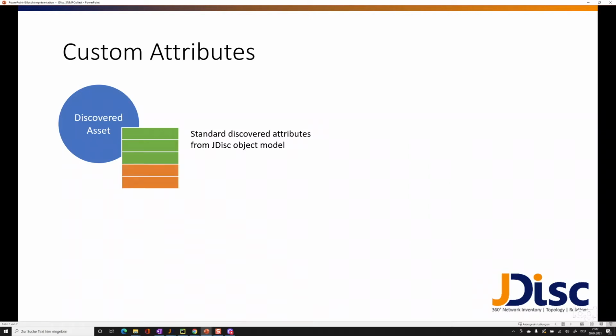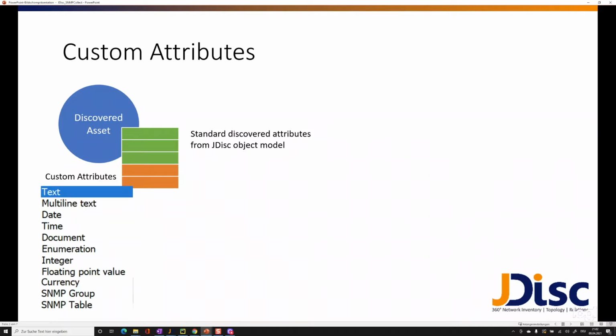And there is the feature of custom attributes, which allow you to define new attributes of certain types, for text or date, enumeration, integer, etc., to be defined as an extension to this data model. Well, and there have been the capabilities that you can run a script, a batch, a command, or a PowerShell or VB script shell that fills this attribute with some data. Could be some piece of text, an integer value, etc.